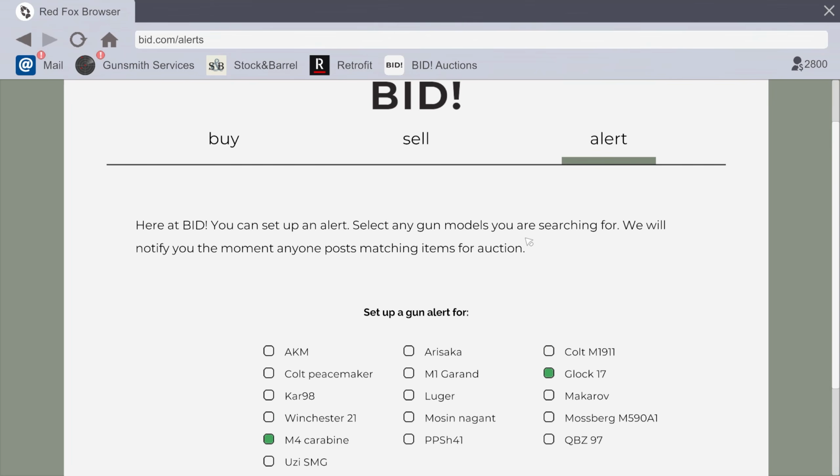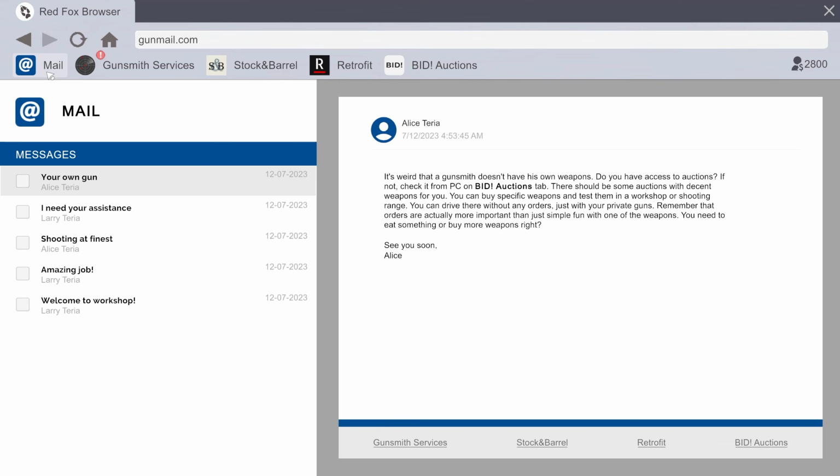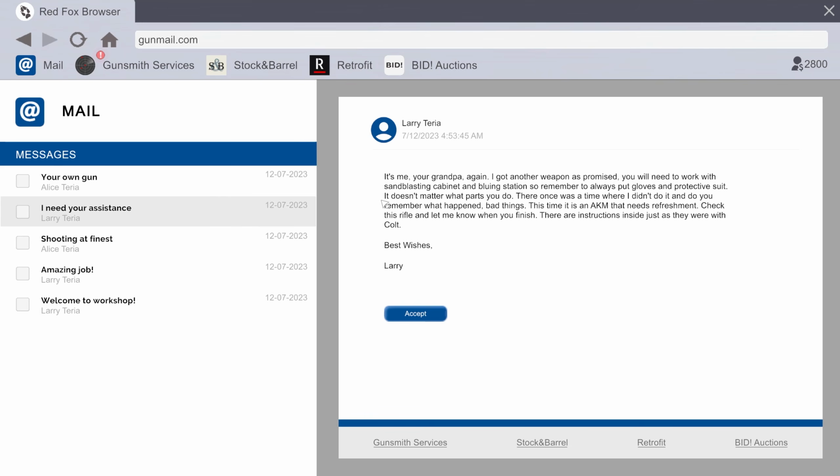So, as of right now, if I wanted to purchase one, we have to use them for another modified job. But we haven't unlocked all the things we need to unlock yet, okay? Grandpa needs our assistance.